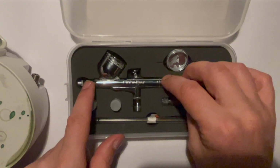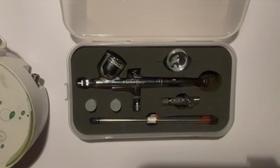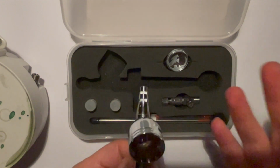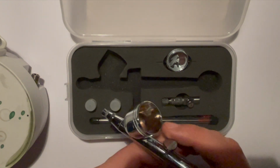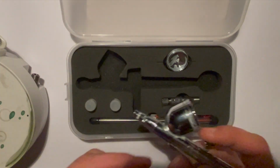So when I got this, I was mixing up the paint, just using standard Tamiya paint. I was adding a little bit of thinner to it, and it would spray for a little bit, and then the head kept getting clogged. So I thought, okay, it's my fault, I'm not mixing the paint right. So I added a little more thinner, and then the paint came out basically like water and would run down the model. So that was no good.